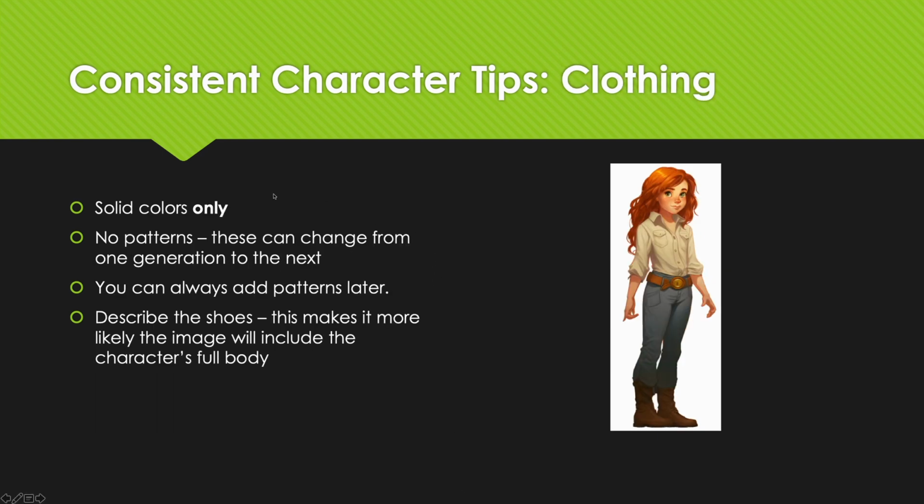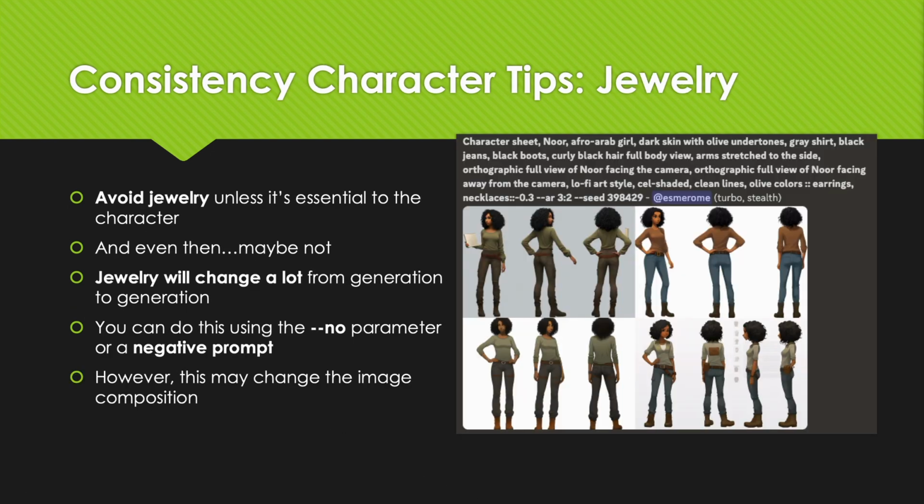For clothing, keep things as simple as you possibly can. Try to have solid colors only, no patterns, because these can change from one generation to the next. You can always add patterns later. And if you want a full body image, describe the shoes that the character's wearing, because this makes it more likely the image will include the character's full body.